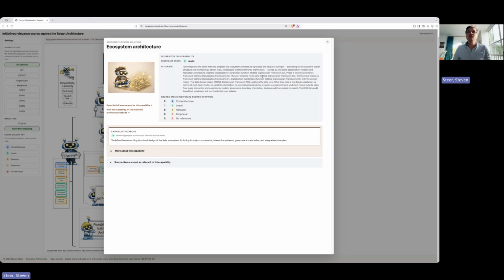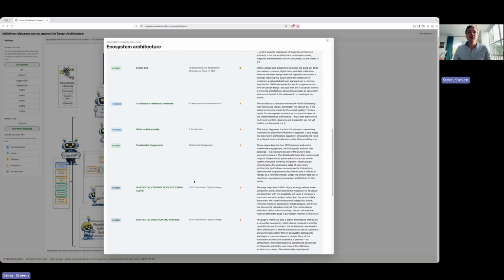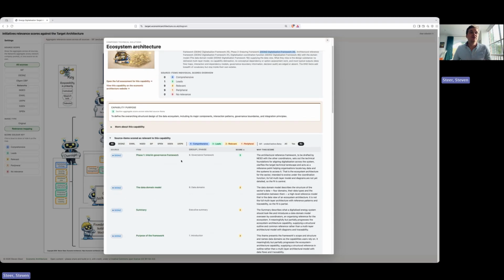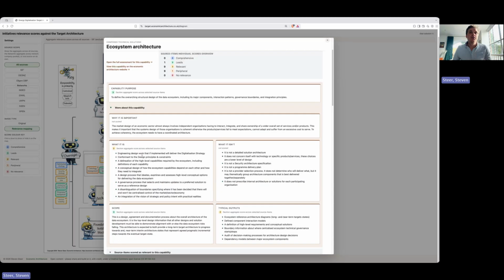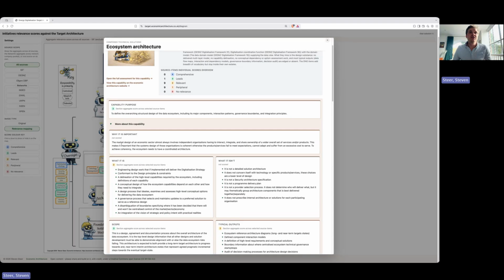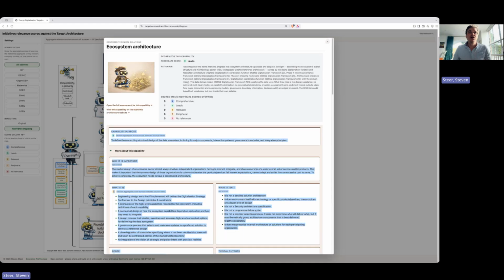This is another change, an improvement. I'm doing a slightly improved job now of making citations a bit clearer in these rationales, so you can see where things are being pulled from. Of course, you've still got the full list down below of all of the different reasonings that get you to the score and what's being done about it. Again, there's a mix here of 3s and 2s in the different components that make up the capability. But overall, on this occasion, 3 wins out.